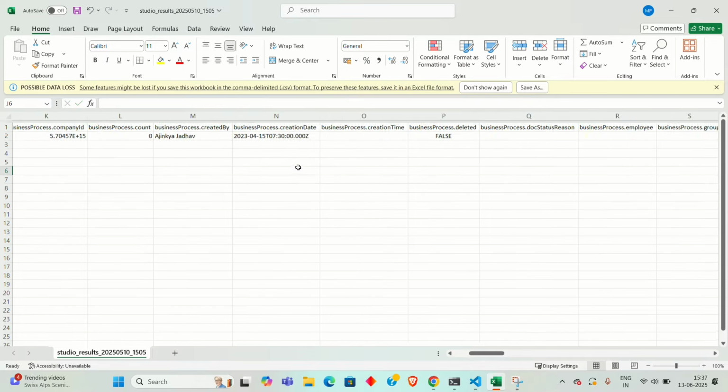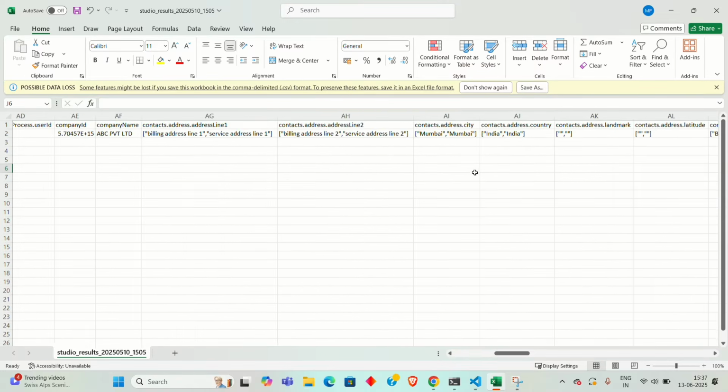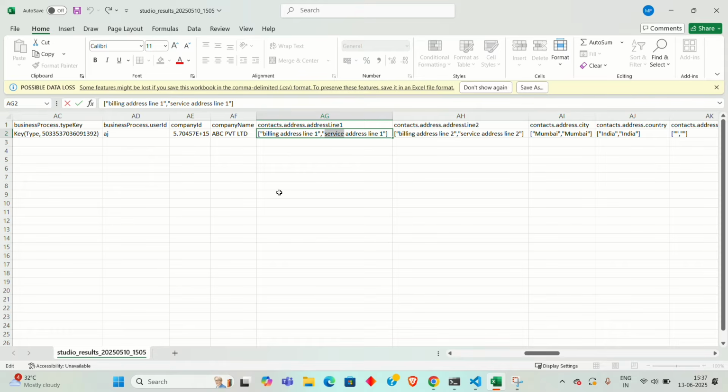And the third and complex transformation that we have to perform is on the address column, which we are getting in this type. We are getting that address column as a list, where we have billing address and service address as two different addresses for each row. So we have to perform some transformation on top of this data and create a meaningful column for this address that we will store into BigQuery, so the end user can easily access the contact details from this particular column. So let's get started with the code.